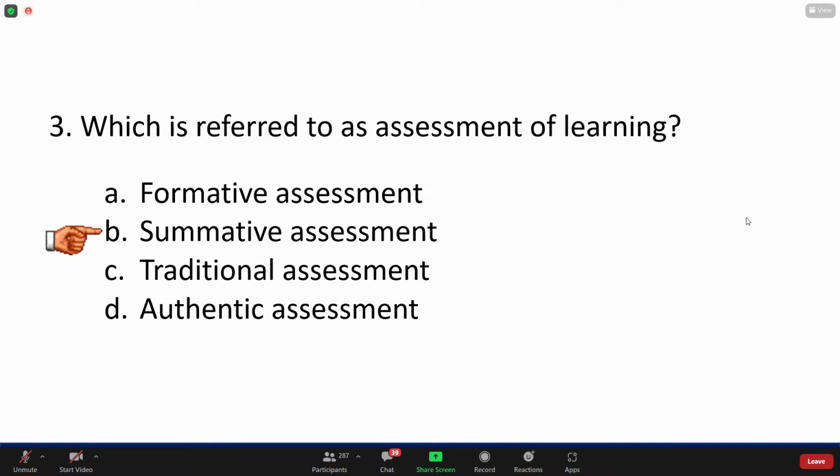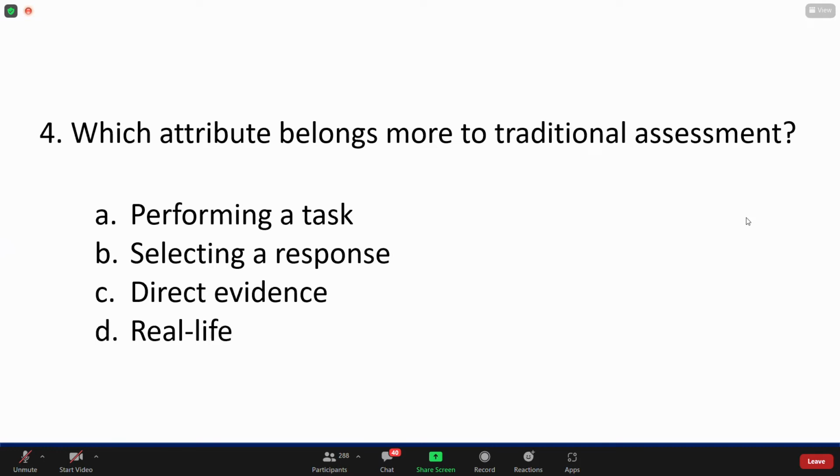The answer is summative assessment because sabi rito, assessment of learning. So when we are talking about the learning per se, the process of assessing the learning per se, it is a summative assessment. Diba remember, sa different forms of assessment, sino ang recorded? Si summative because this is the basis for the students' learning. Nakuha po ba ito? Did you get number 3 correctly? Yes, sir. Okay, good. Let's proceed with number 4. Number 4, can we hear it from tayo? Mr.